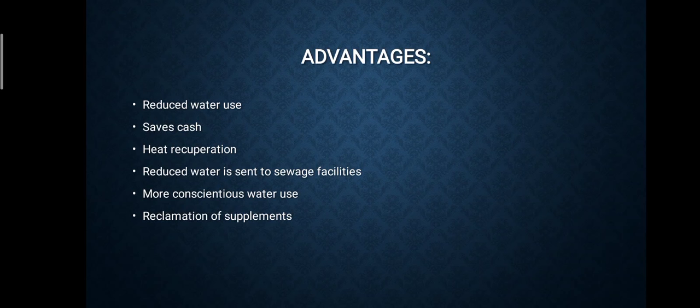The next is reduced water sent to sewage facilities. A few urban communities are working hard in order to meet the demands of the sewage system. As a result, the untreated wastewater seems to settle down in places where no one needs it. Fifth is more conscientious water use. Changes and progressions that you make by utilizing a grey water system can have a great advantage for you and the nature both.